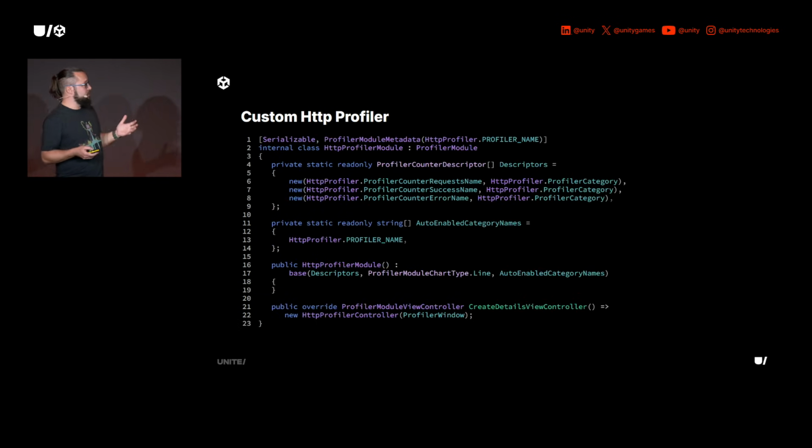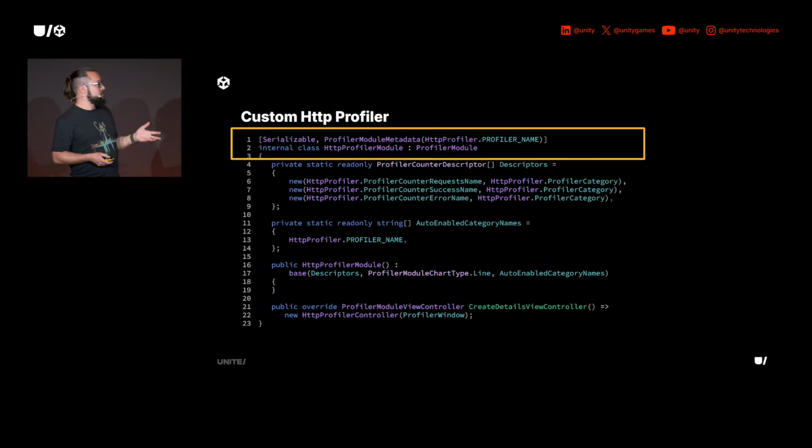So let's go into the editor part of things. Now we have written our runtime part. We have to go into our editor part, so we try to create the editor module. It's very simple. You just have to use two attributes, the serializer attribute and the profiler module metadata. The serializer attribute is very important. When you close and you open your profiler, it retains the same data. If you don't use it, you open, you close it, and everything is gone. So try to use it, even if it doesn't make any sense. You will have a hard time finding out that it's because you missed an attribute.